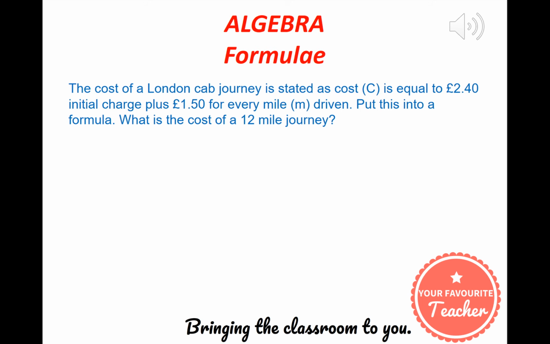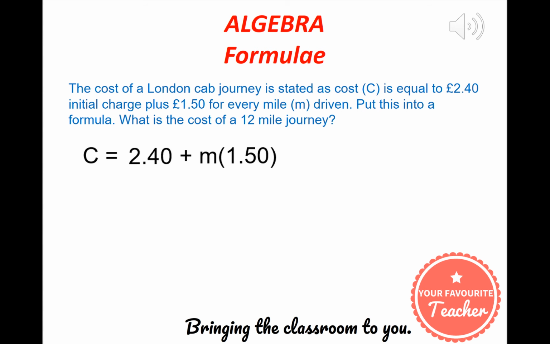So the first thing we have to do is think, how are we going to actually get the cost? The cost, C, is going to be equal to £2.40, because no matter how far we travel, it's going to be £2.40 in any event. And for every mile, we have to add another £1.50. So if we went 2 miles, it would be add £3. If we went 4 miles, it would be add £6. So in a formula perspective, it is m times 1.50. So that is the total cost of a cab journey. So that's our formula. We can then use the formula to calculate any journey as long as we know how many miles we've gone.